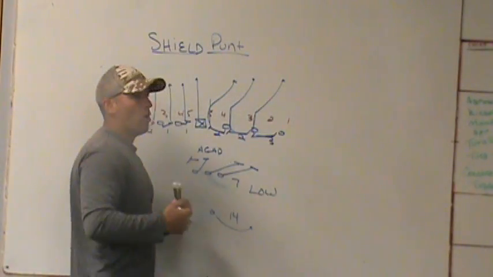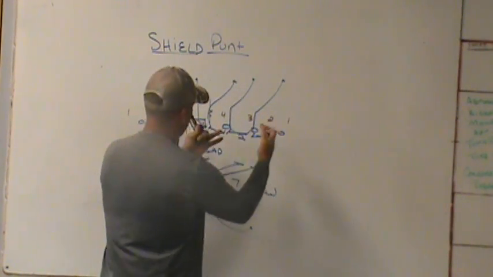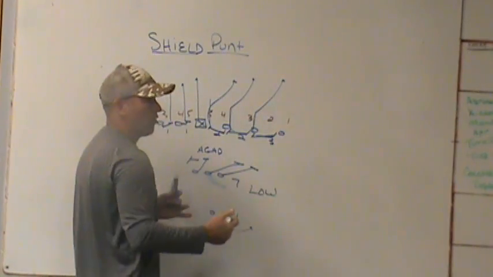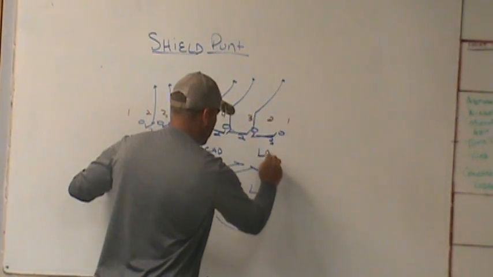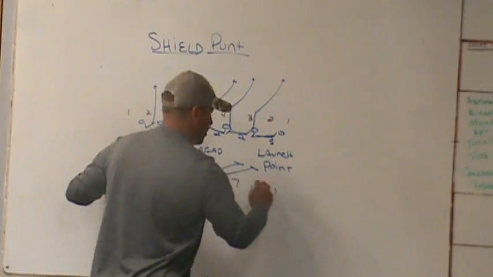We're going to start with normal splits until we can't handle it. If we can't handle it, then we'll have to cut the man side splits down a little bit. But we're going to start with our normal splits first because we don't want to tip our hand that it's rugby. We're changing the launch point. This is much like sprint out with your quarterback. We're changing the launch point of the punter.